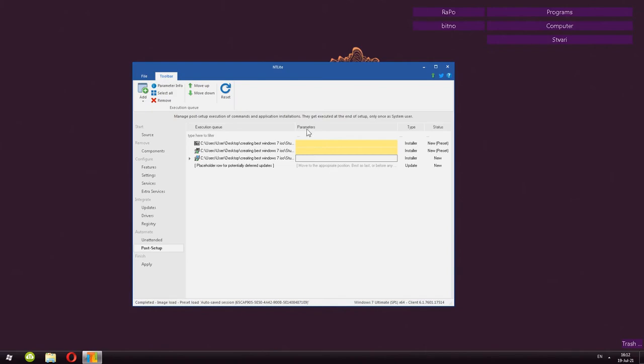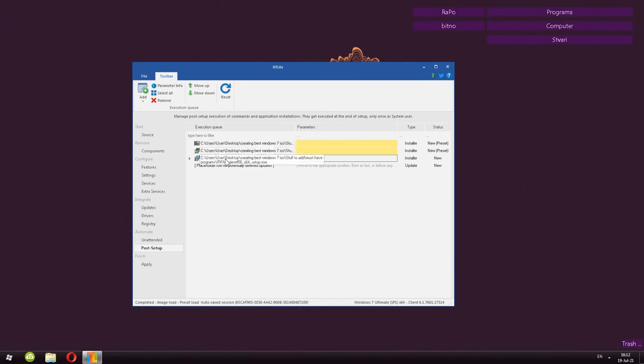Now, there is one thing to mention as well. You have the option to add some parameters, some codes so to say. Basically, these codes or parameters will tell the installer what to do specifically. You can actually make the installer invisible or silent, so you don't see it at all. Everything gets installed in the background. You don't have to confirm anything. That option exists. To find out what parameters or codes you can type in here, you'll have to look at each program's website and see what codes they provide or allow to be used with their installers. After you install your operating system, there will be a pop-up asking you, do you want to install all of these, if you haven't set the silent installation, for example.